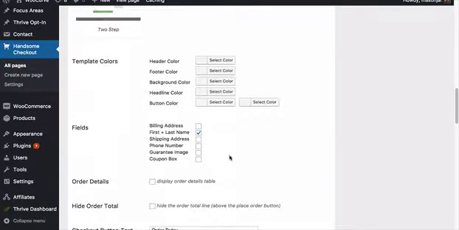And this is actually the big thing I want to show you. In the current version of Handsome Checkout, this first and last name option doesn't exist. So you just got billing all the way through coupon box.